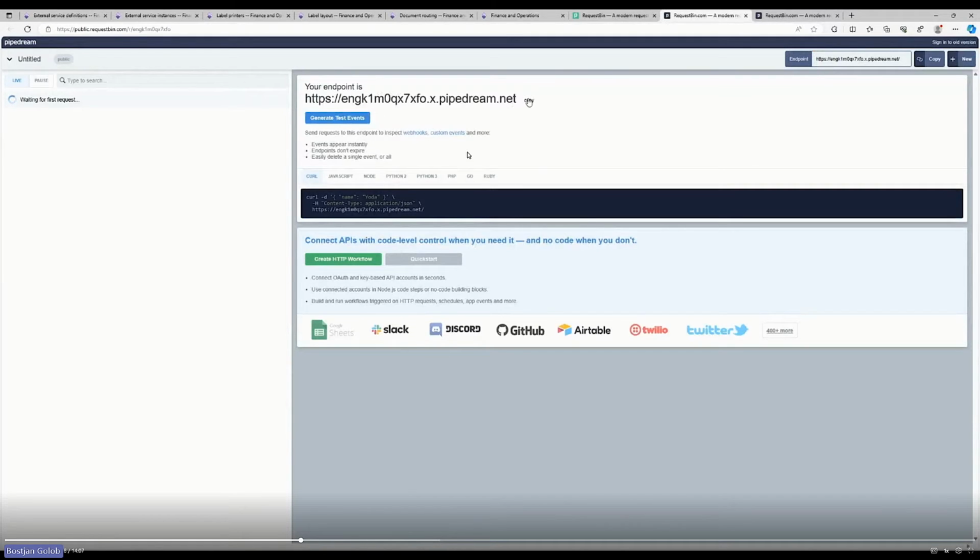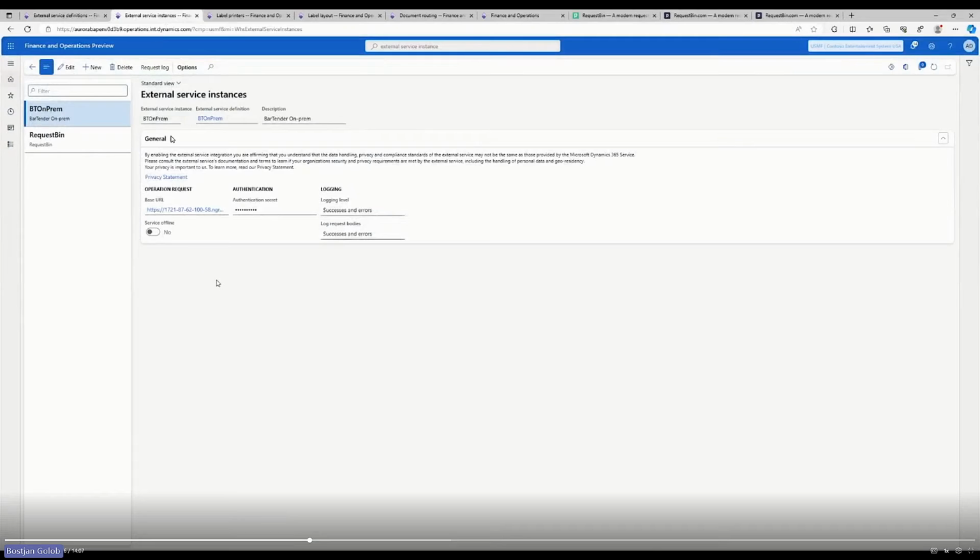So it's useful for testing. Obviously, do not send any customer data to these kinds of public endpoints, but if you want to do some testing, troubleshooting, feel free to do so using this one or any of the several other similar services. So I will just use this service as the base URL.